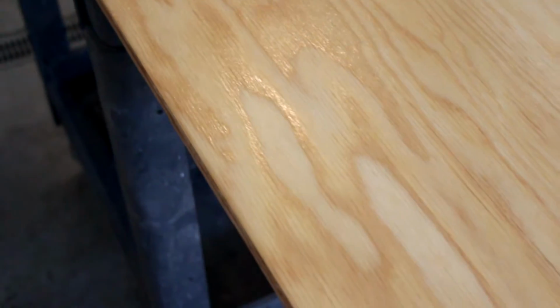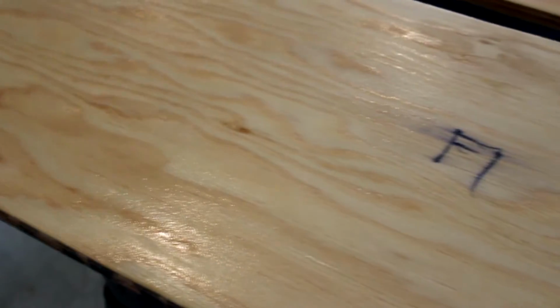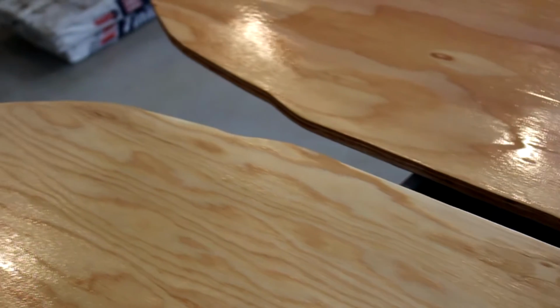So you can see here on my transom pieces, the wood in many places has absorbed a lot of the resin. And I'm going to put another layer on there just to be sure that that doesn't happen when I laminate these together. I want a real strong bond here. We don't want spots where the resin is soaked in and we have a real thin laminate.